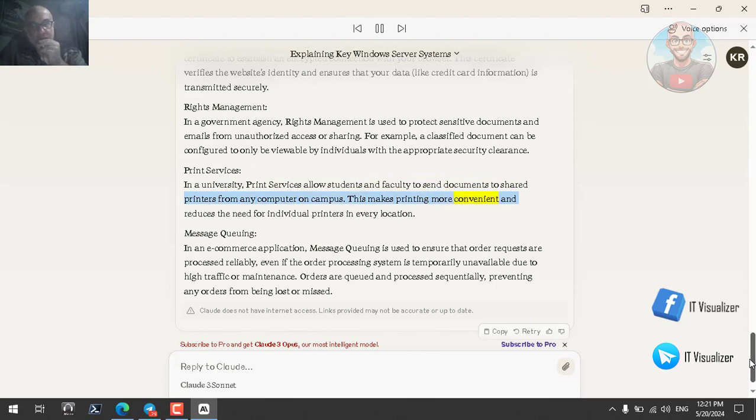This makes printing more convenient and reduces the need for individual printers in every location. Message queuing. In an e-commerce application, message queuing is used to ensure that order requests are processed reliably, even if the order processing system is temporarily unavailable due to high traffic or maintenance. Orders are queued and processed sequentially, preventing any orders from being lost or missed.